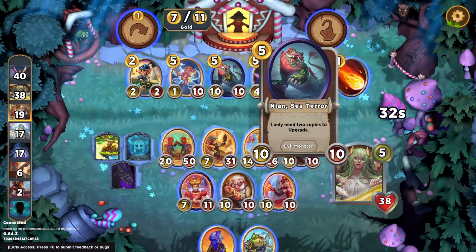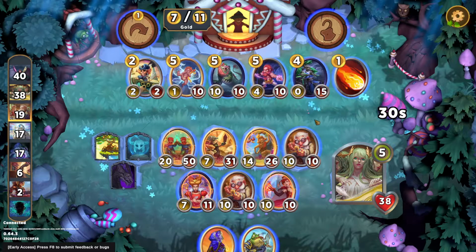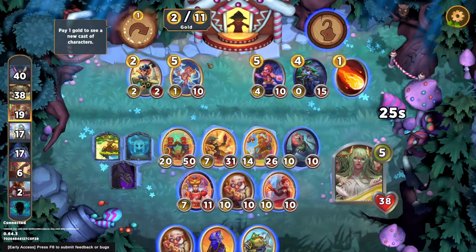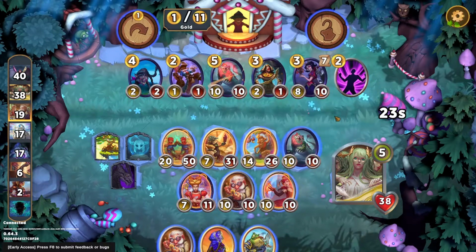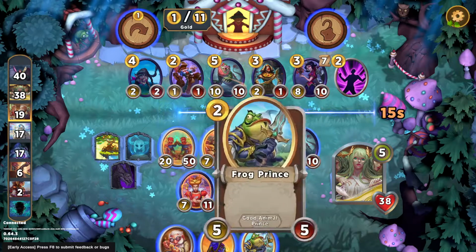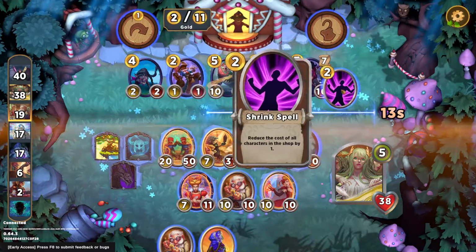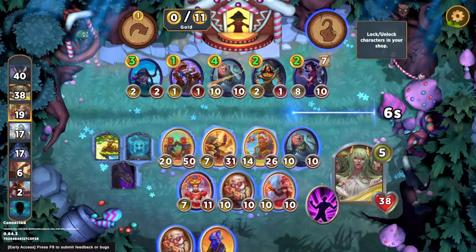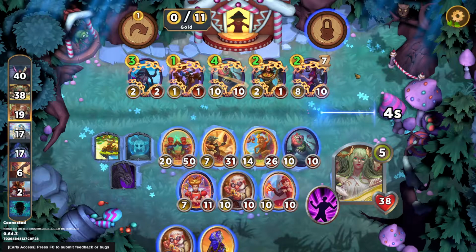I think I like taking Nyan. Let's do that. Ooh, okay. So we can lock. Because I don't think I want to sell anything. What we could do is sell this, buy this. And now we lock. That way we'll have a 4-cost Nyan next turn.